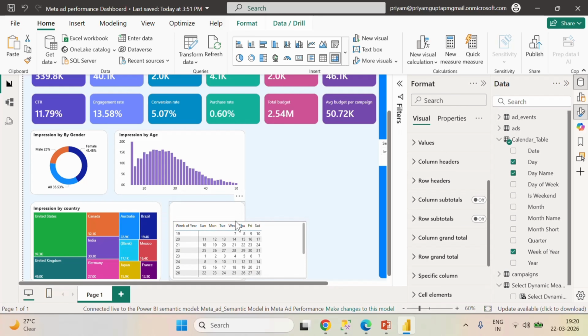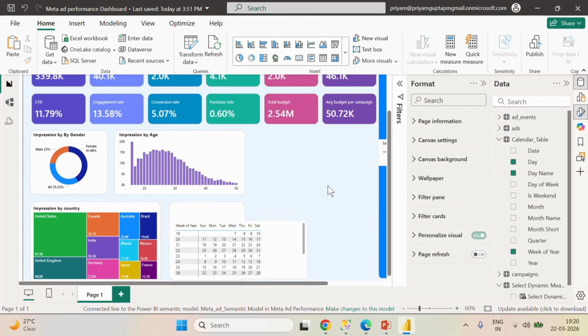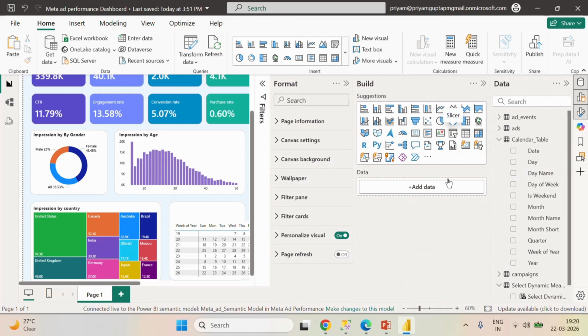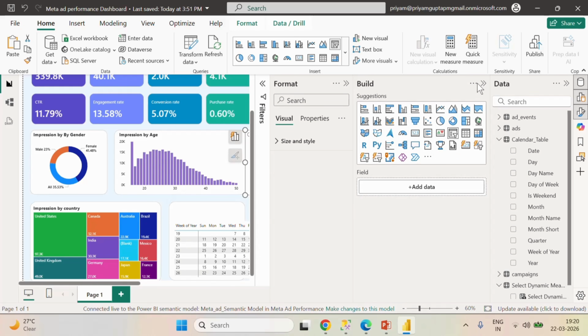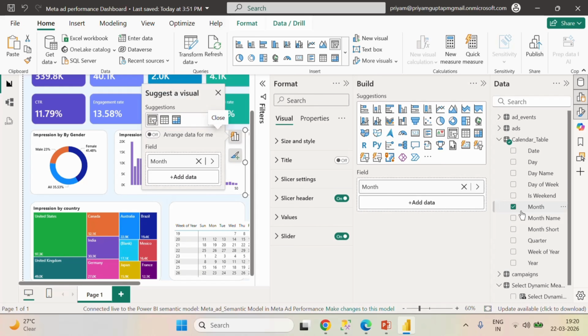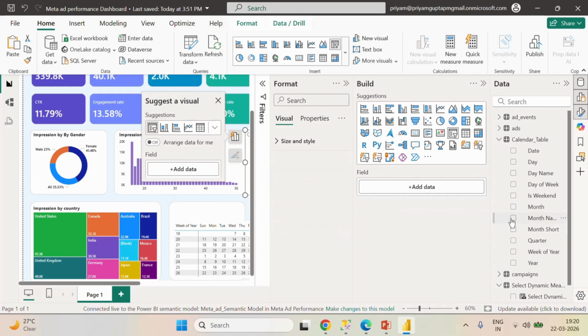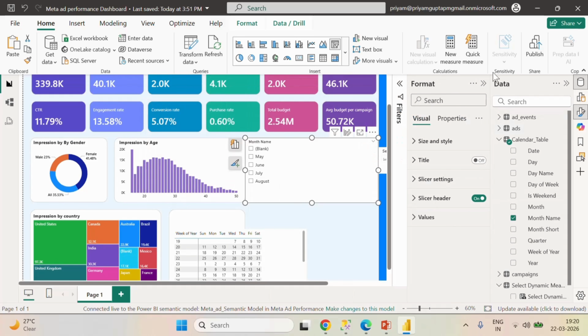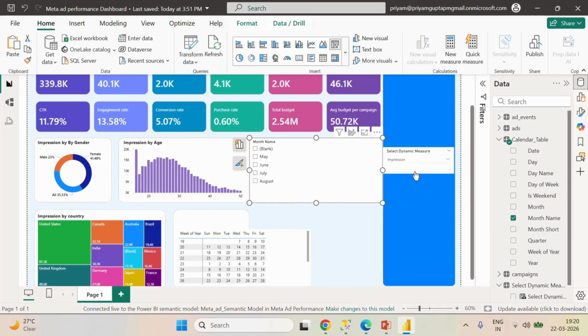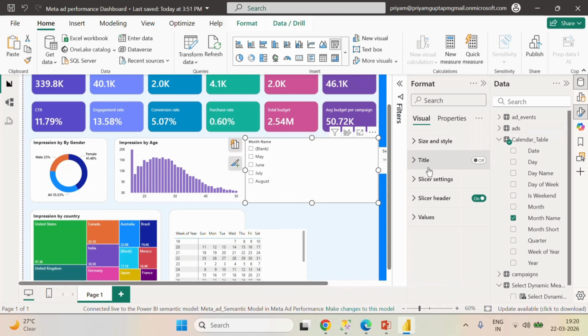Also we have to add one slicer for the month. Let me add one slicer. It will be by month, not month, month name. Okay, yeah. So let me format this one also.